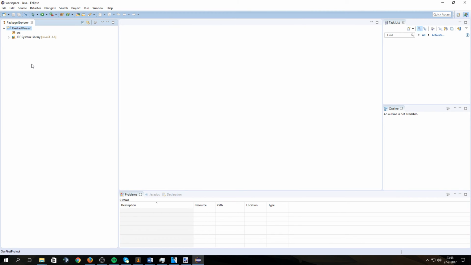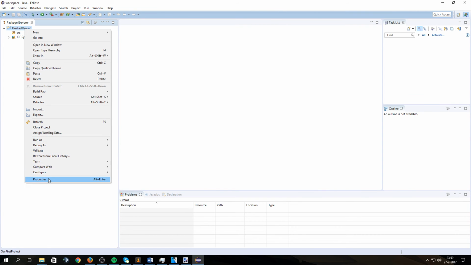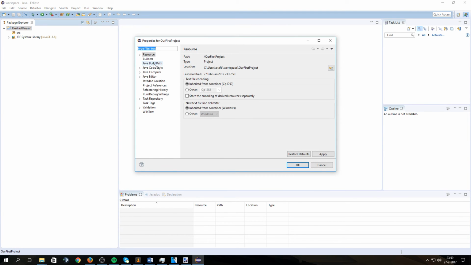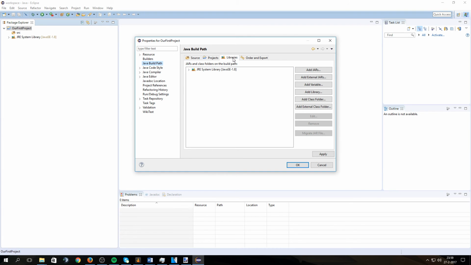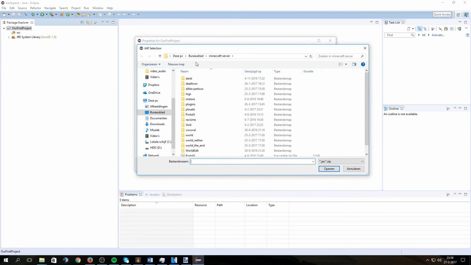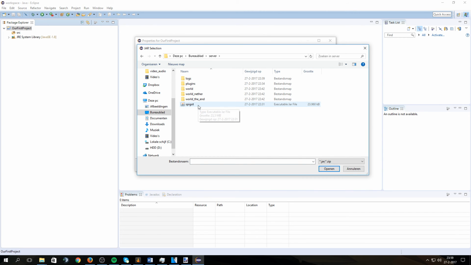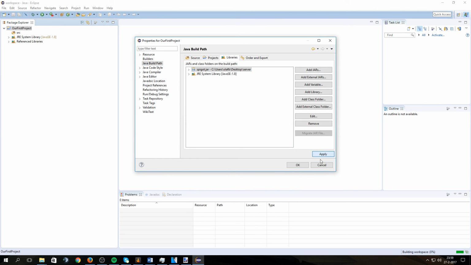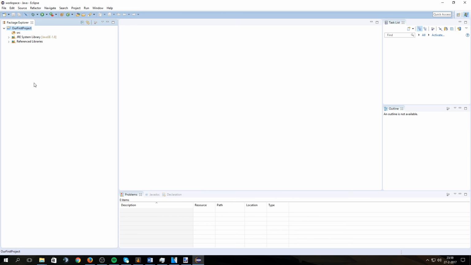We also need to include a dependency inside of a project. So we're gonna right click our project, click on Properties, go into Java Build Path, make sure it's underneath the Libraries tab, click External Jars. Then you're gonna find your spigot file we just downloaded in the beginning of the video. So select that, open it up, click Apply and hit OK. As you can see, the reference libraries just showed up, and if you open it, you can see we correctly included the spigot.jar file we used at the beginning of our video.